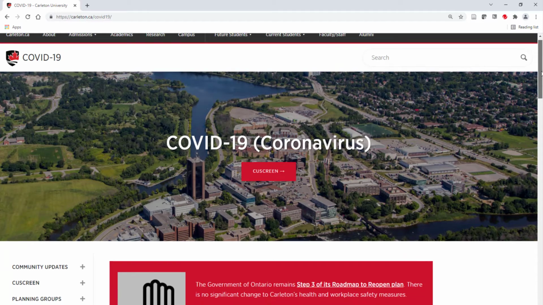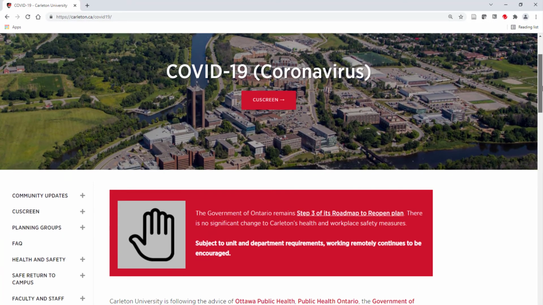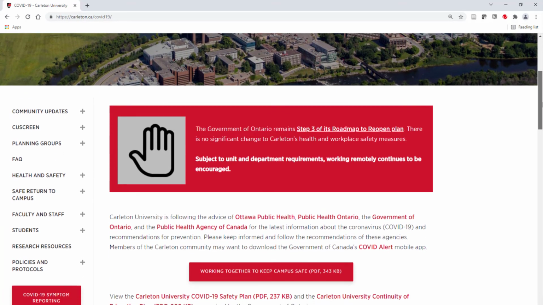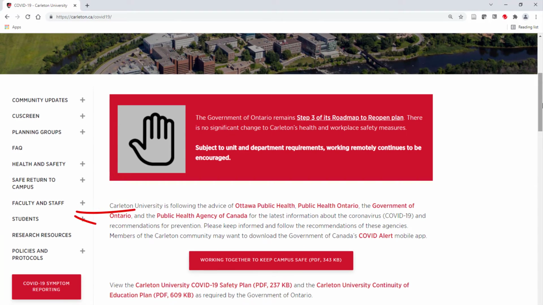The site is clearly intended to inform Carleton faculty, staff, and students about the institutional policies and protocols related to the COVID-19 pandemic. More information on the purpose of the site and the institutional processes is stated more clearly in the linked document, Working Together to Keep Campus Safe.